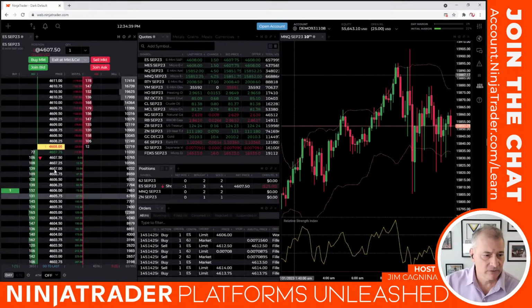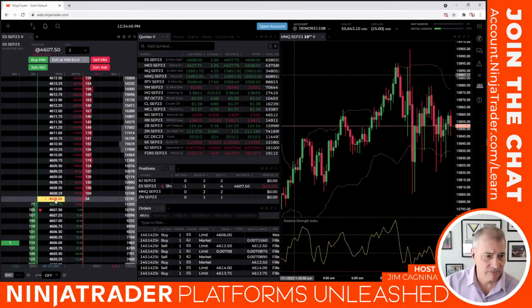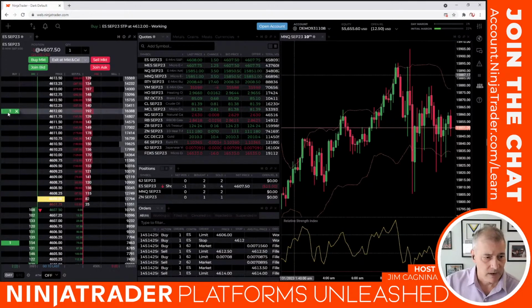Now, alternatively, I want to put a stop loss in. And remember, I'm going to use my left mouse key. But a stop is going to be above the market if I'm short, because I don't want it to go too far before it's like, all right, buy me one back, I'm wrong. Notice my mouse is in the bid column. I'm going to click on it, and then I get this graphical representation in the columns that says, yeah, there's your stop. So there's my stop, there's my target.